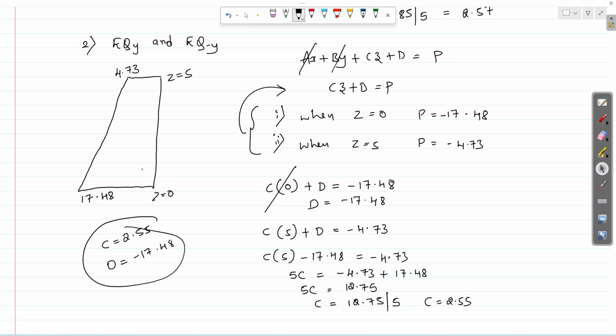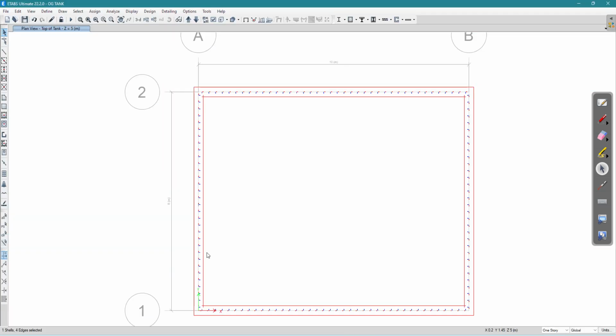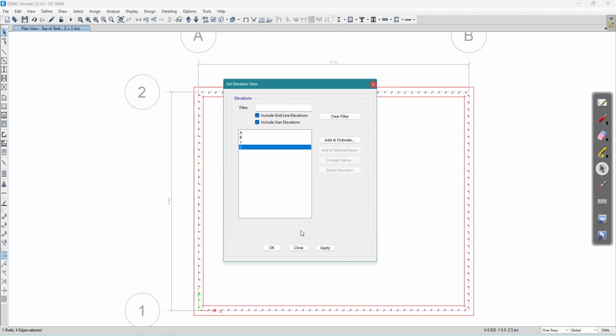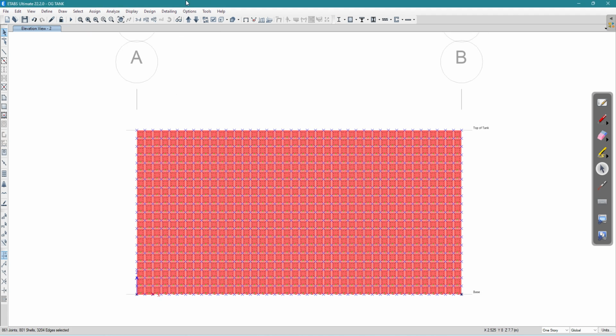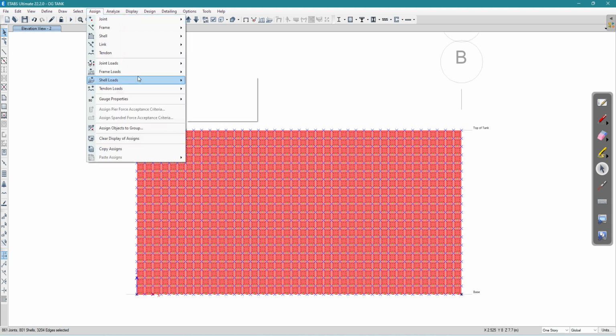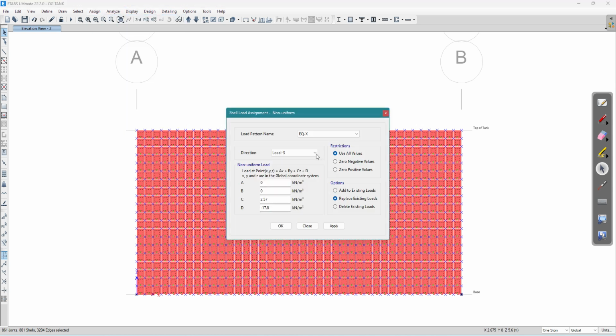Now we will see the load application. Go to ETABS. For EQ plus Y, select this wall, so go to elevation along 2 and select all the elements. Go to assign shell loads non-uniform.